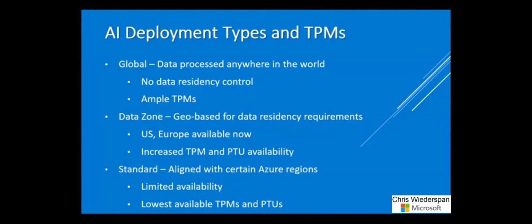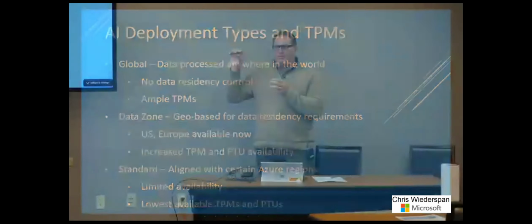This is where Microsoft has defined geopolitical boundaries like the US and Europe. Same idea as global: you pick a region you want to store your data in, but we'll only process it within that geopolitical boundary. So right now, there's only two data zones, US and Europe. But for a lot of companies, that's probably 80, 90, 100% of their workloads. So that is a new mechanism that we're offering that allows a lot more flexibility. And we'll talk about why these flexibilities are required.